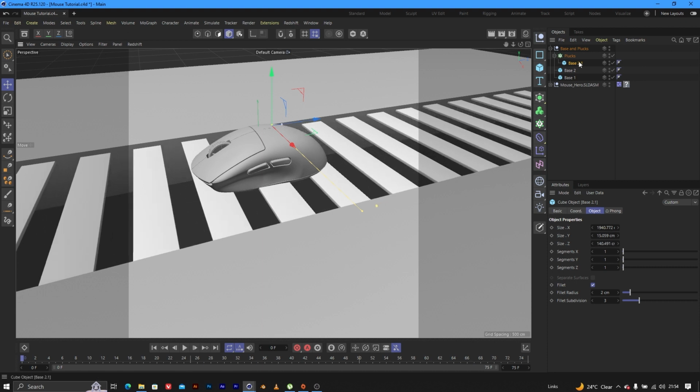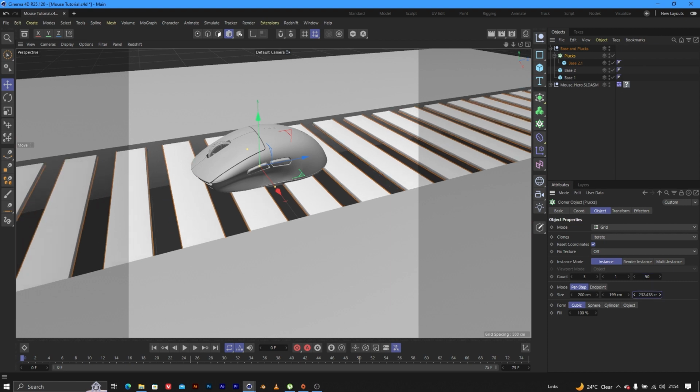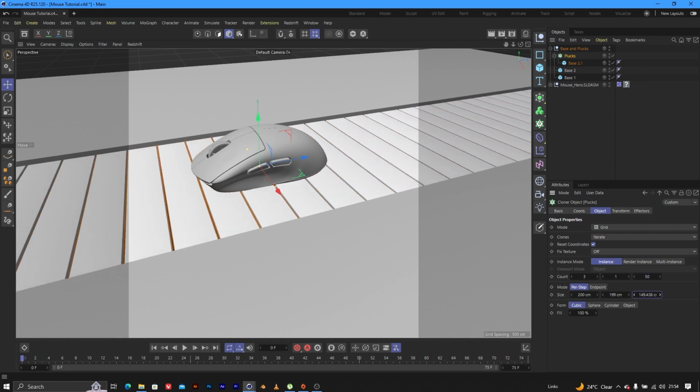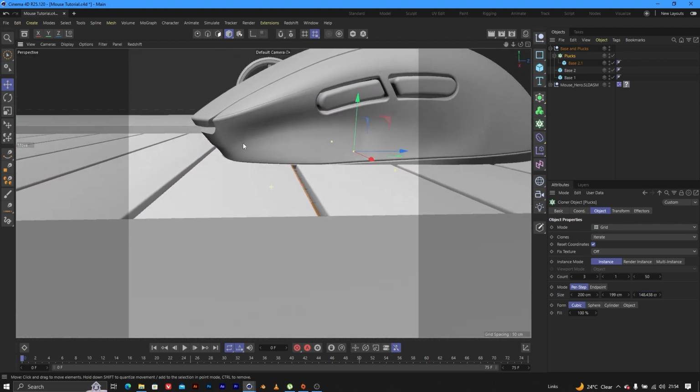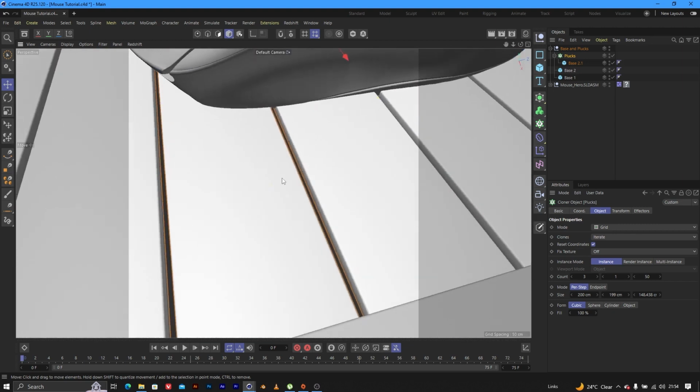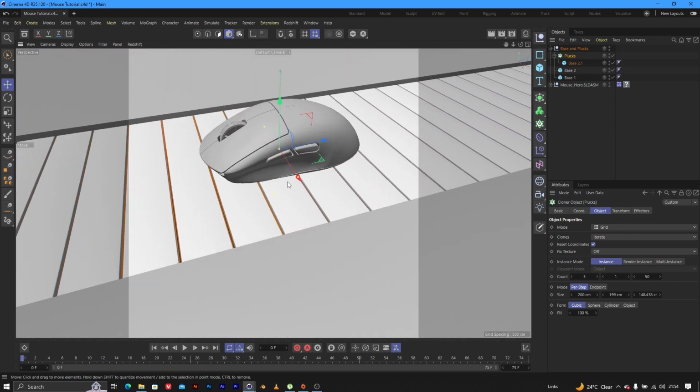We made it smaller and then made more of them, and reduce this, because I just want a tiny space in between them.